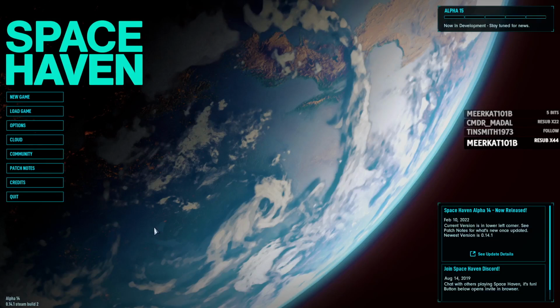Happy Monday. So this is Space Haven Alpha 14. Again, the update just did come out, February 10th, somewhere around there. We haven't played in a little while, since 13, in all honesty.